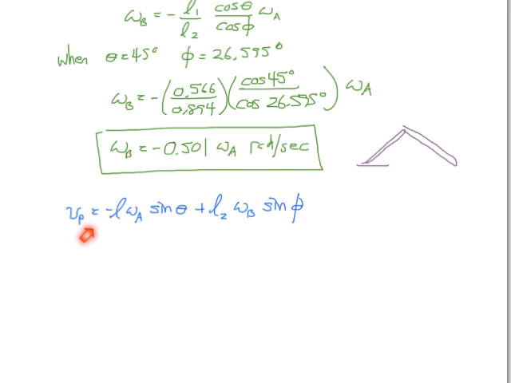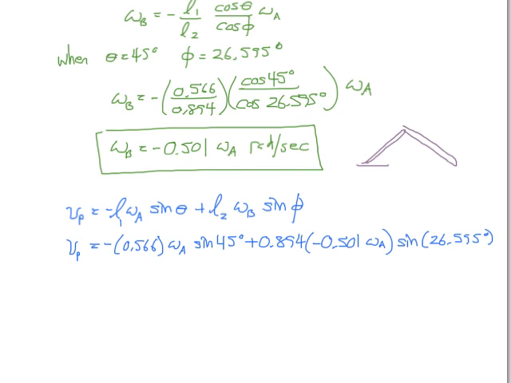So finally, let's solve for the speed of P. To do this, we have our expression from our scalar equation where the speed of P is a function of the lengths of each rod, the angular speeds of each rod, and the position. So you can see that the speed is a function of the state. We make our substitutions with our known variables, and this gives us an expression in which the speed of point P is completely a function of omega A. When we simplify this, the speed of P is equal to negative 0.601 omega A. So we can express that as a proportion of the angular speed of rod A.